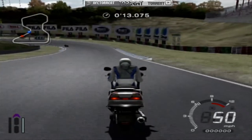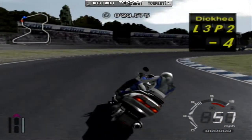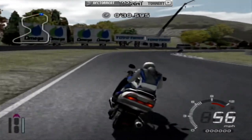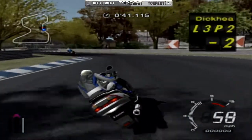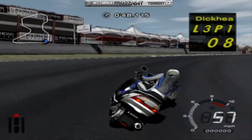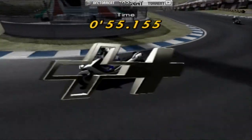Brake! Come on, scooter! I'm 4 seconds behind the bloody Honda. Yes, stay away from the grass. I've caught up to it a little bit. Oh, hello. I've got it. And we did it. And a top speed of 69 miles an hour.